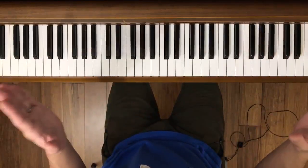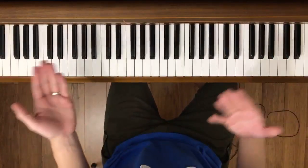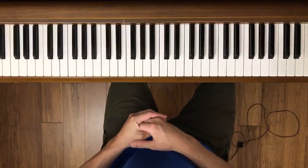So I hope that this lesson will help you to learn to play the easy piano arrangement from The Nightmare Before Christmas.